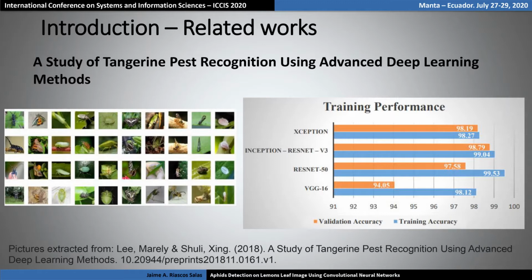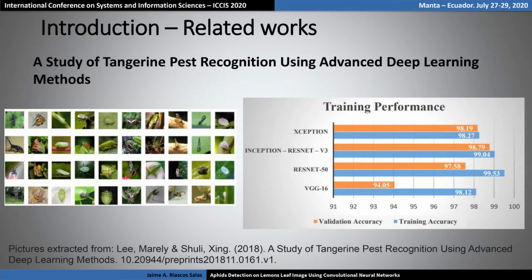Firstly, no studies have focused on the automatic aphid detection from lemon leaf images in real conditions, such as backgrounds with multiple lighting brightness. Also, it's important to study the adequate selection of parameters in CNN architecture, since a poor choice can lead to a performance degradation of the neural model.